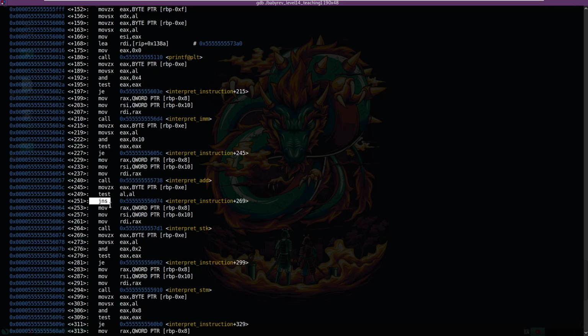So JNS, when it tests, is making sure if the byte is signed. It jumps if it's not signed, which means it doesn't run this function if it's not signed.